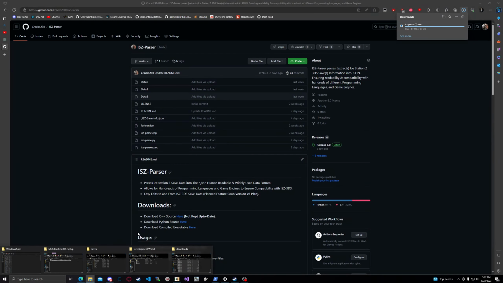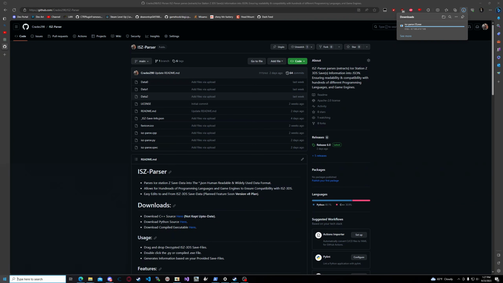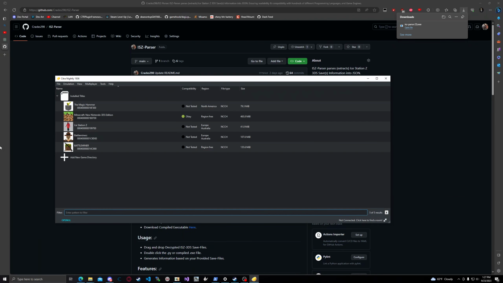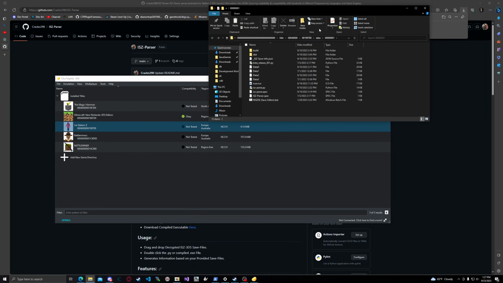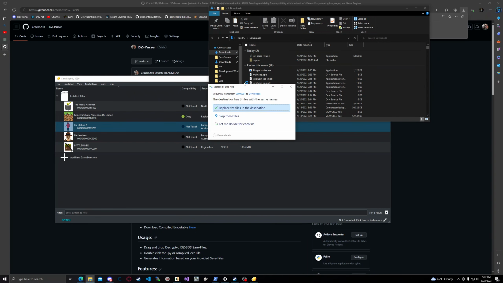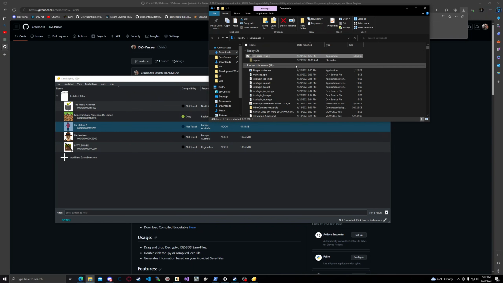Now what I'm going to have to do is open up Citra. Of course it doesn't work, so Citra Nightly. We're going to open up the save data location. It's going to pop up with this. Going to take these three save datas, copy these, bring them to the download folder, paste them, or replace all the files in here. Now we can execute this exe file.